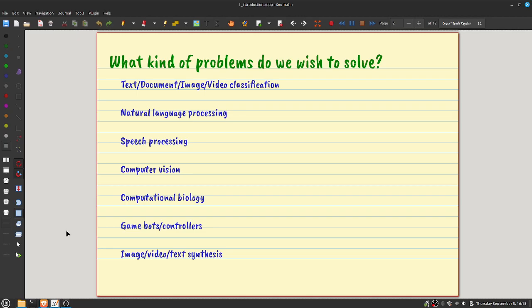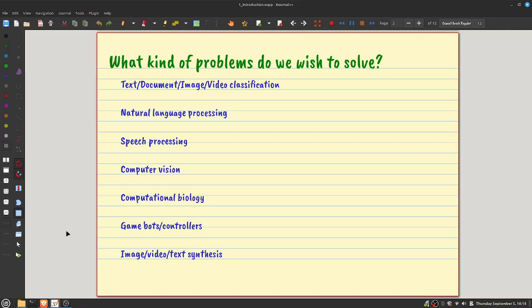It could also be some kind of natural language processing problem. For example, maybe you're given either text or audio of speech, and there are different kinds of questions that you can ask. Can you identify who the speaker is? Or in the context of natural language processing, maybe you want to find out the parts of speech. You have a sentence and you want to say whether this word is an article, this word is a noun, a pronoun or a verb, and so on.